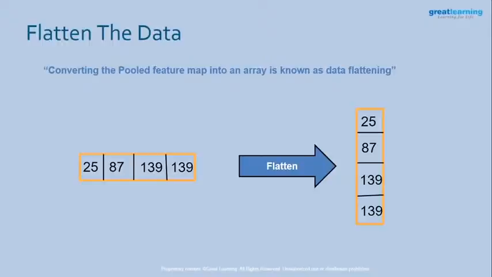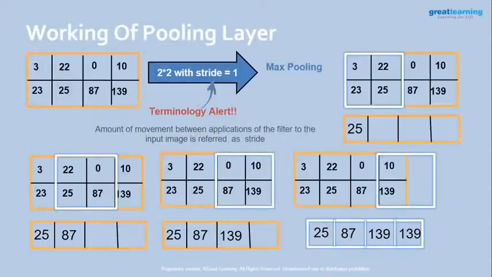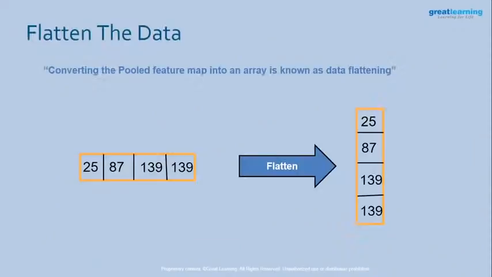I got so many questions, let me answer a few of them. Can you give one example of a pooling layer? I already gave that. Won't there be one value repeated always after pooling? So why is 139 repeated? You can see that when I shift my stride and come to the last stride, there is no other value. I have only 110 and 139. So this is why I took 139. This is how it actually works.